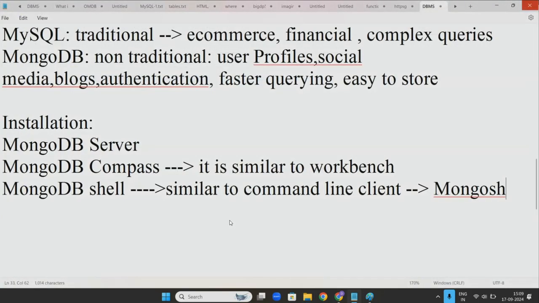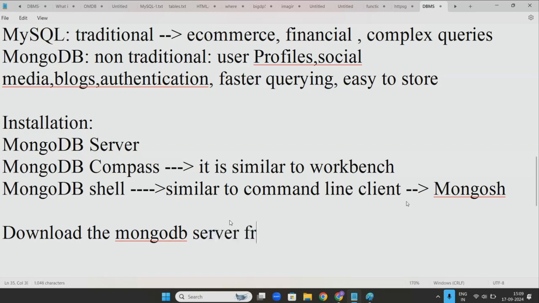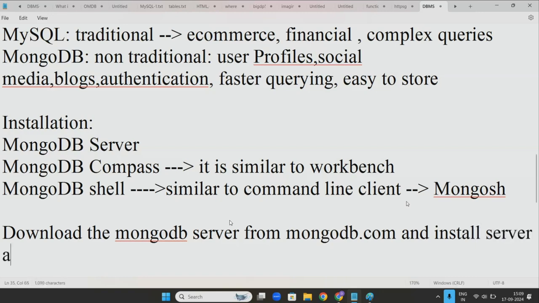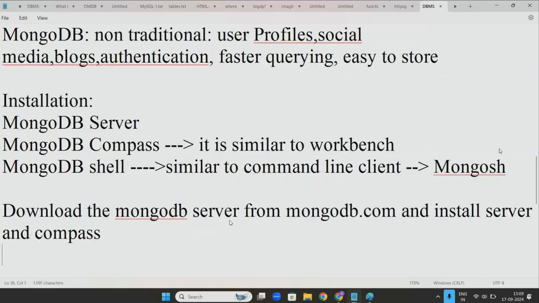Okay, now let me write it step by step. Download the MongoDB server from mongodb.com, and install the server and Compass.